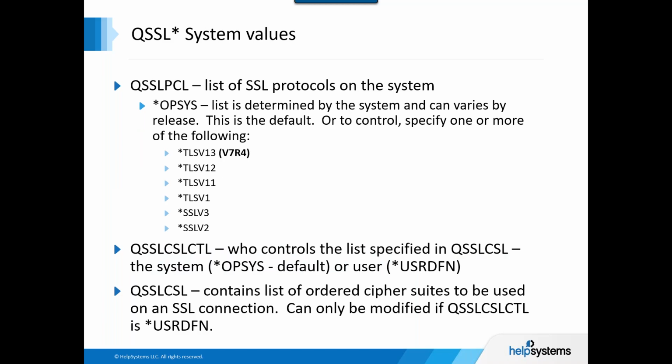Now, another set of system values that have started to become more important in recent years are the system values that control the strength of the encryption on your system. So this is the encryption that is used when data is in motion. So this is encrypting your telnet sessions, for example, or your ODBC sessions. So these system values will control whether you're using a weak protocol known to be vulnerable or a strong one.